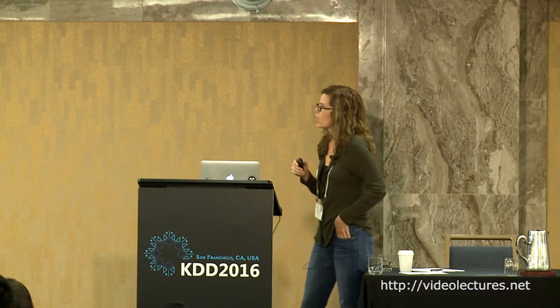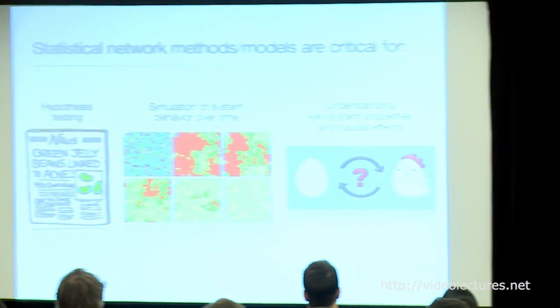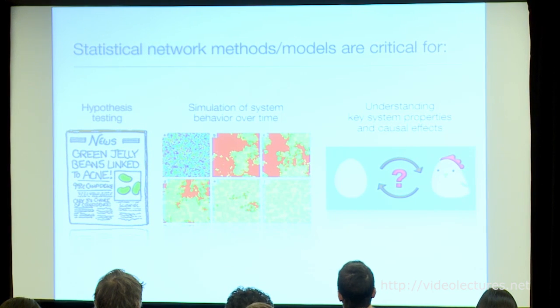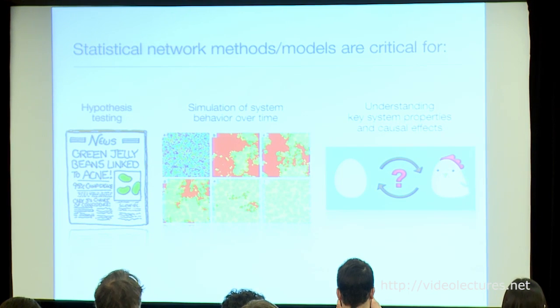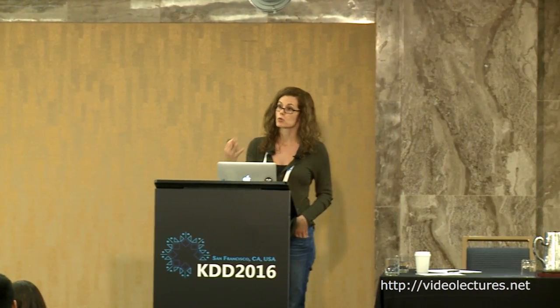And just to motivate why we need these models, there are many types of analysis tasks that can be supported by having robust models of the distribution of the data that we have, either graphs or networks with attributes on the nodes, on the edges, communities, so that we can have those distributions to, for example, test hypotheses we have about the data that we've observed, to simulate the behavior of systems over time and how they might evolve, and to do causal inference or start to try to vary aspects of the system to understand really the types of underlying phenomena that are creating the kinds of characteristics that we see.